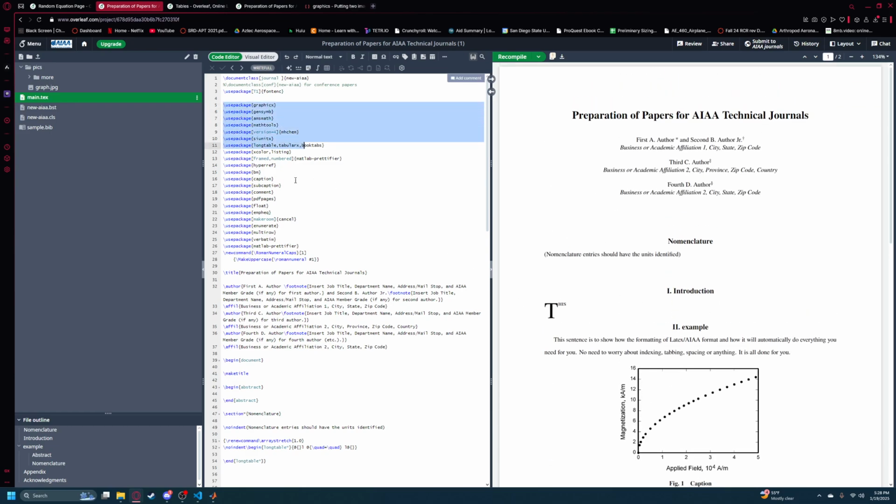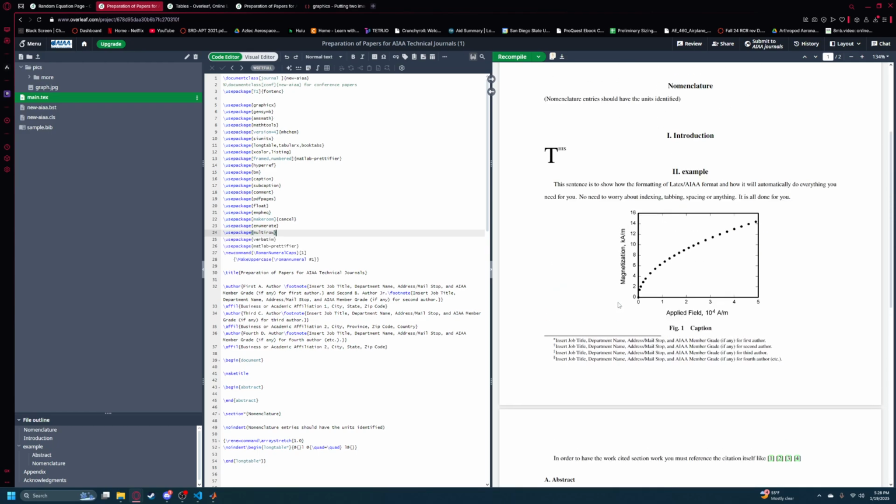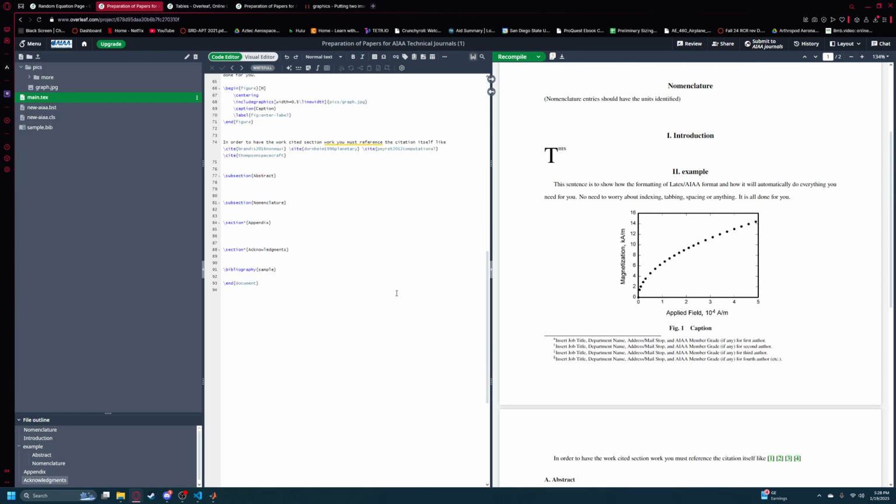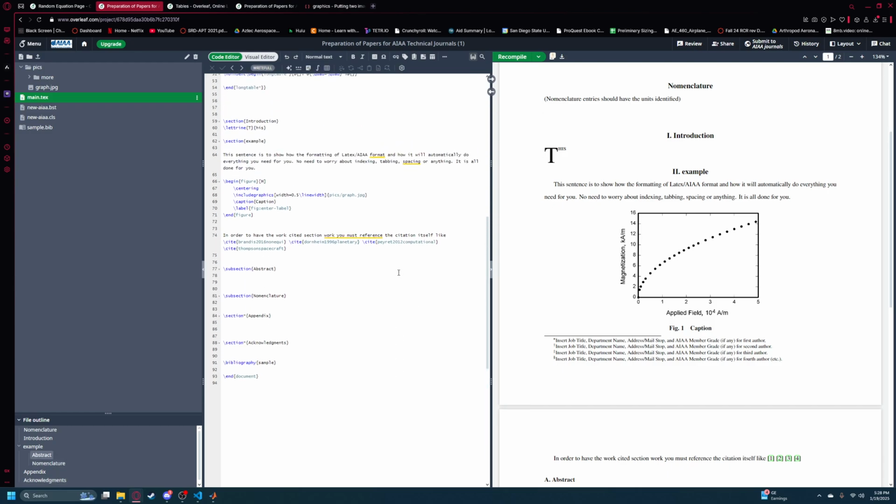I'll put all these packages that I typically use in the description for you to copy and paste into your own document to mess around. Try to mess with this when you have time, because you will not have a lot of time later down the semester, relatively quickly too. So this will save you time later on. It will take time to learn, but it will take away having to worry about formatting, having to make sure that your numbers are right, your labels are right, because it would do it for you.